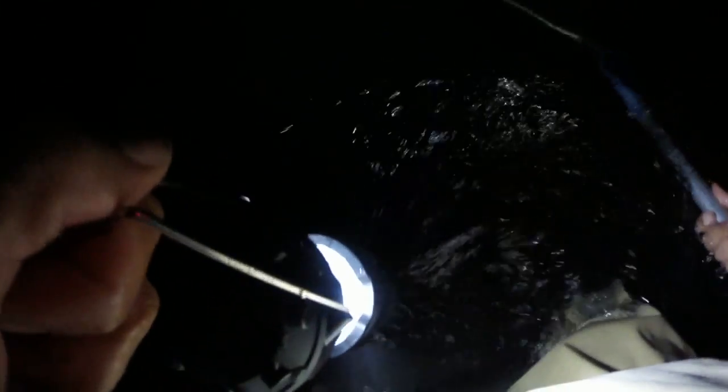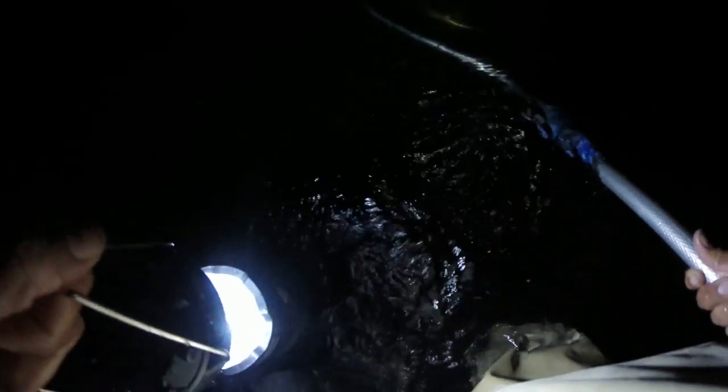Back here on the crab grounds and there's quite a few. Let me step down in there. This will be easy with two hands, but you gotta use one because we got the lantern so you can see what's going on. Ooh, that's a nice one. There we go. Maybe we can do a double — we got one in the net and we're going to try to get two.